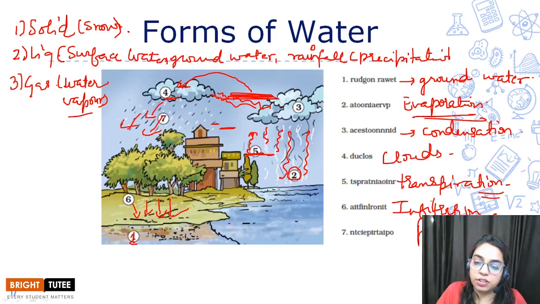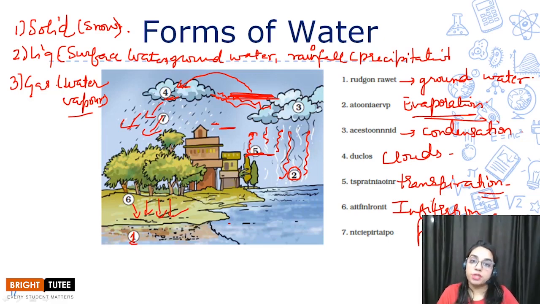Precipitation. Okay children, so if you are asked what the processes are that help the water to exist in different forms, these are: first one is evaporation, wherein water from the surface water bodies like rivers and oceans is evaporated due to sunlight. It takes heat energy from sunlight, and this water evaporates and reaches the atmosphere. Then children, the second process was condensation, where the water vapor reaches the level in the sky where the temperature is so low that it is cooled down to form liquid again, and this is known as condensation, right?